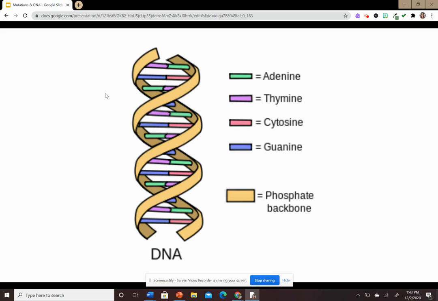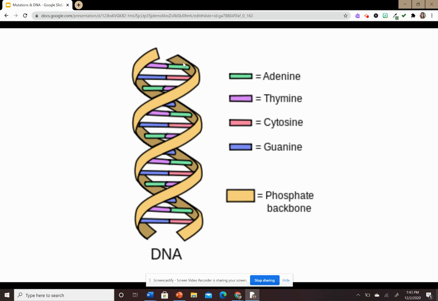In the video from Monday, I showed a little model of DNA. I made it out of licorice and little mini Starbursts. But I wanted to show you on here too. This is a strand of DNA. And as you can see in the middle, these are our bases, right? A, T, C, and G.